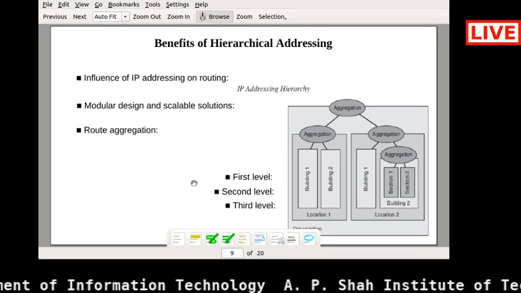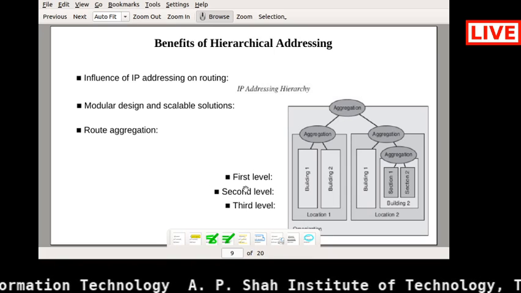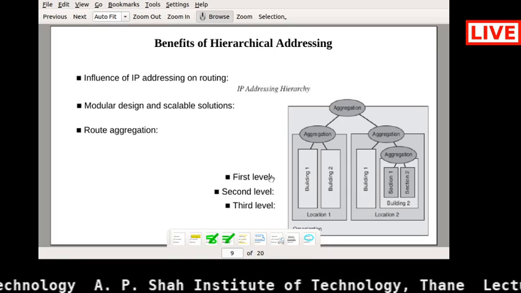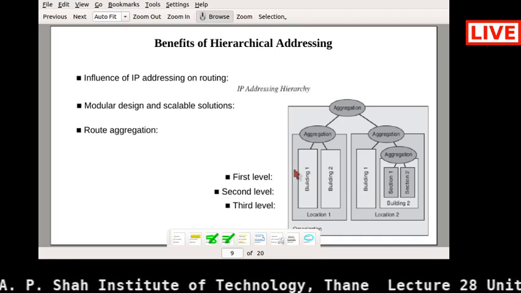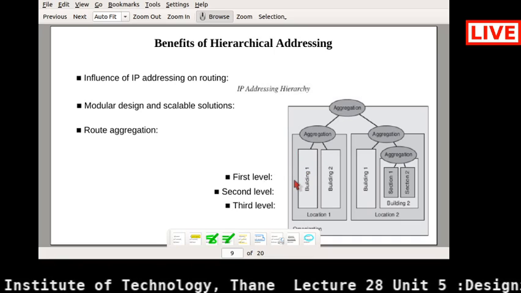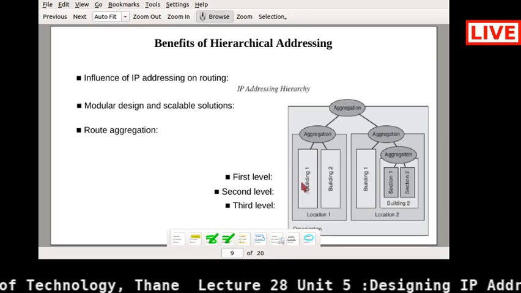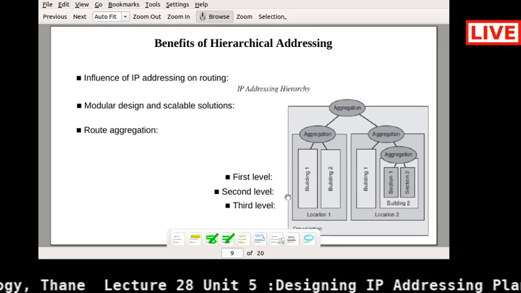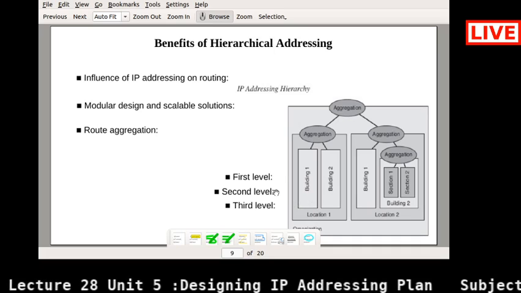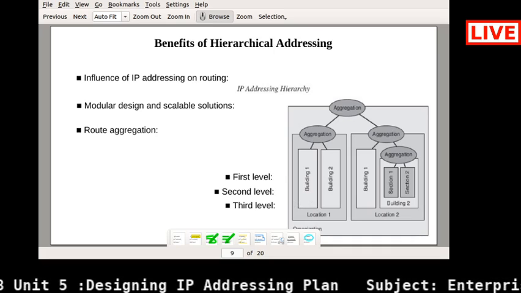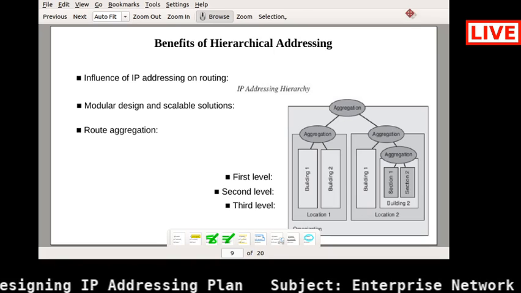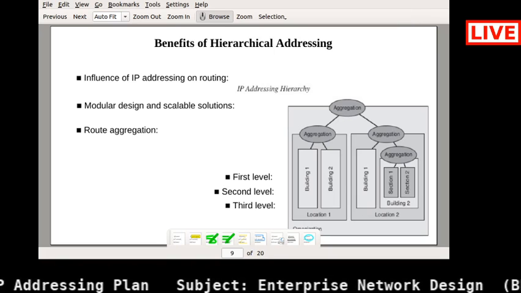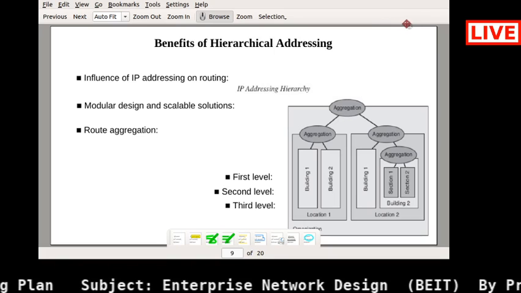So the first level is your location, the second summarization group is building 1, building 2 and so on, and the third level of summarization is the sections within that building. These three levels are used to decide the IP addressing hierarchy.